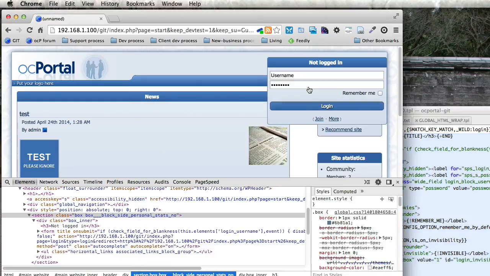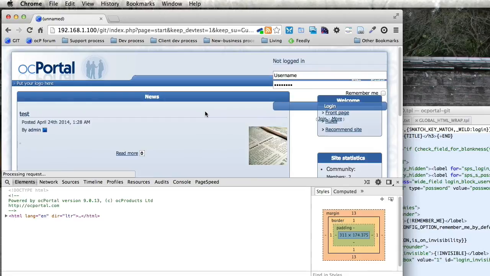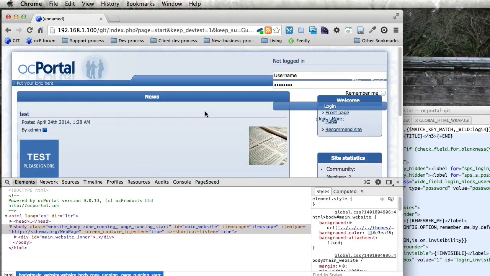Okay, so we've removed the box, let's refresh. Okay, looks absolutely terrible, but we have done what we wanted, we've removed the box.